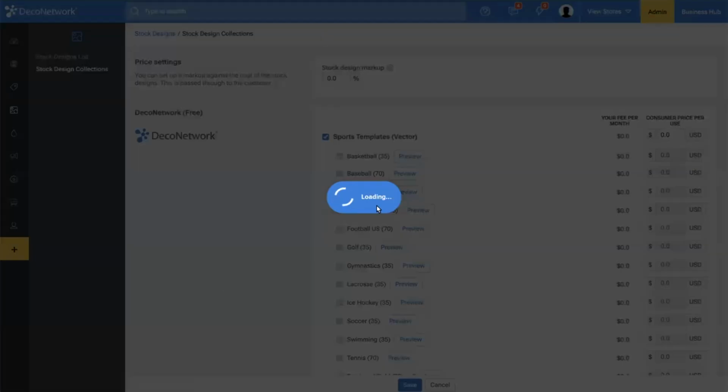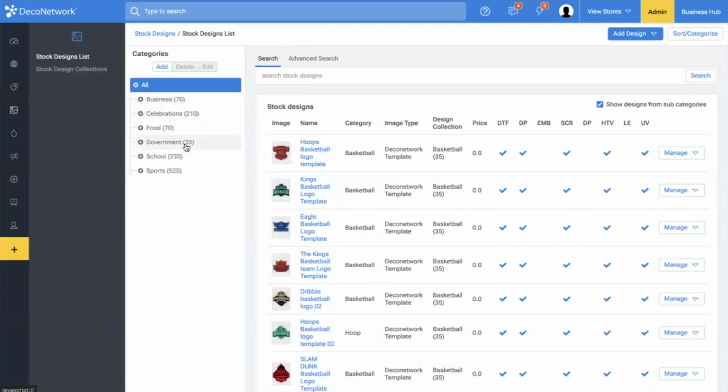Within the stock design section, these designs are used everywhere and are available on the design tool itself. There is no way to limit the availability of stock designs for certain stores. So what does that mean? You should only have templates and clip art back here. You should not typically be uploading finished designs unless you want somebody else to be able to use it within the design tool. Most importantly, don't be uploading customers' artwork here.